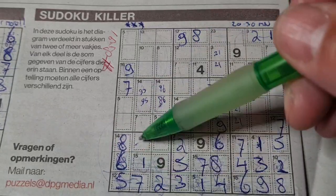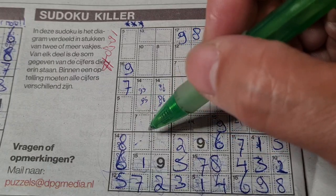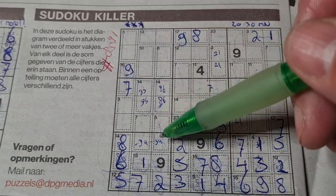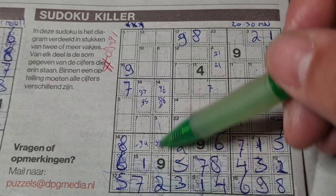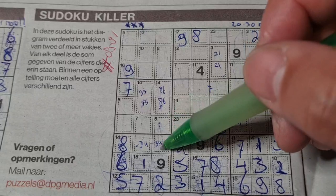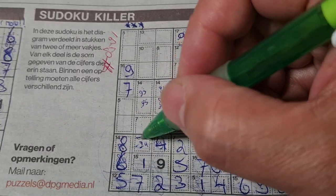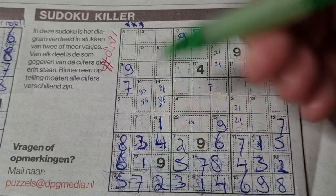So two numbers left in this big square: the 3 is missing and the 4 is missing. 3 and 4. Well, there are two combinations for the box of 5: 2 plus 3 and 1 plus 4. Well, the 2 is already used in this column, so I cannot place the 2 and the 3 here. It should be the 4 and the 1. We have 1 in this row, no 1 there. 1 should be here and a 4 goes there. So 1 digit left in this big square, number 3. In the box of 7, the combination here will be 3 plus 4.